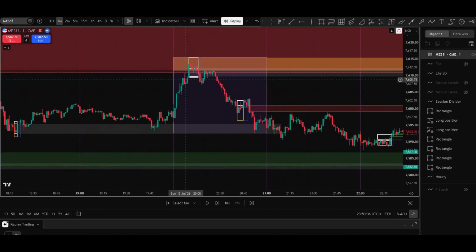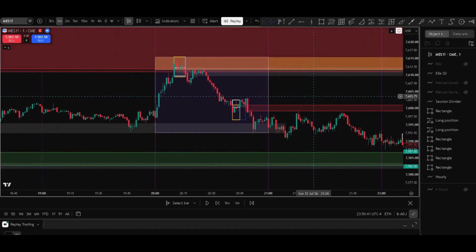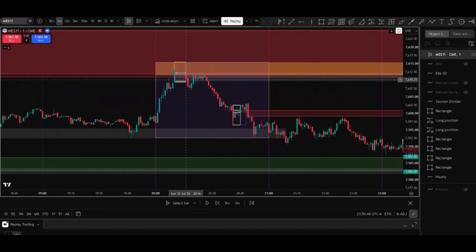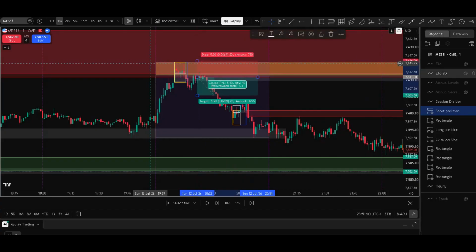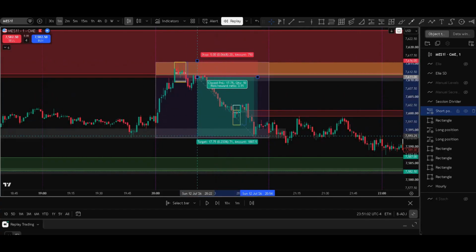You can see here on the 1 minute that we created a containment zone from it, right? So price created a containment zone. It gave us a breakout, right? We traded back into this breakout, and into the secret level, and then we moved down from there. Okay, so we could have taken an entry on the retest, put our stop above the zone, and targeted the next level, which could have been here, could have been here.